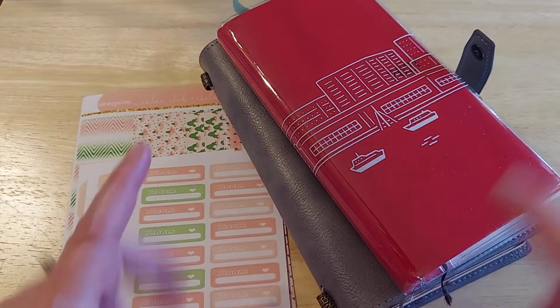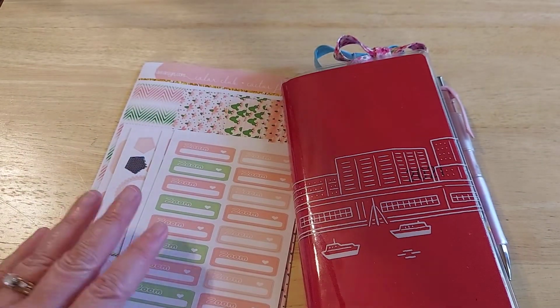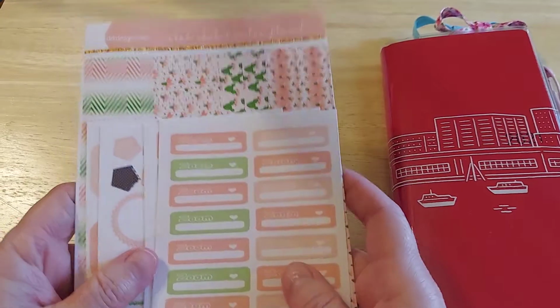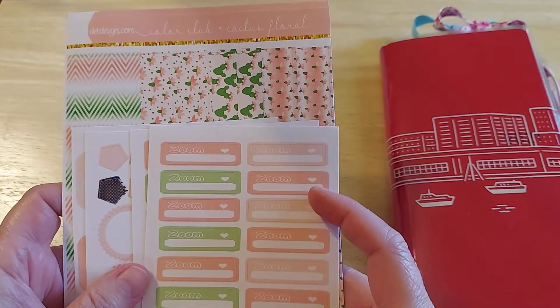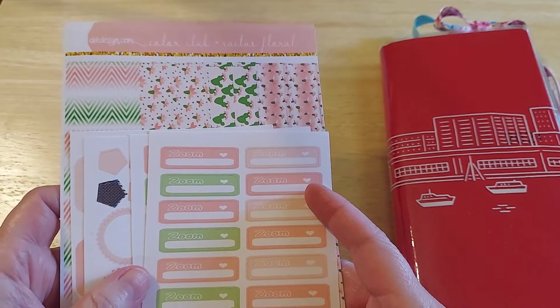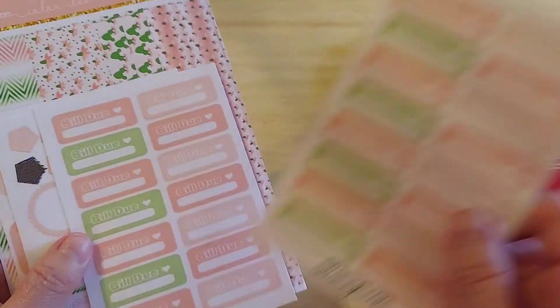I am back with my Hobonichi, and of course I keep it in this little holder. I'll scoot that to the side. And I have one of my favorite kits from DEK Designs. This is just a color club. This one is called Cactus Floral. Of course it's pink and green, you know that has my name all over it.